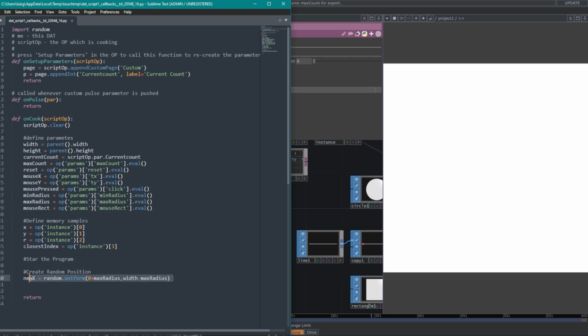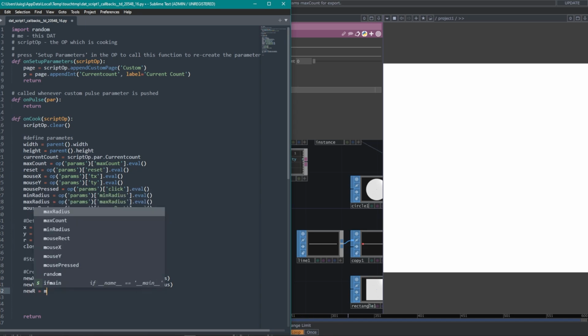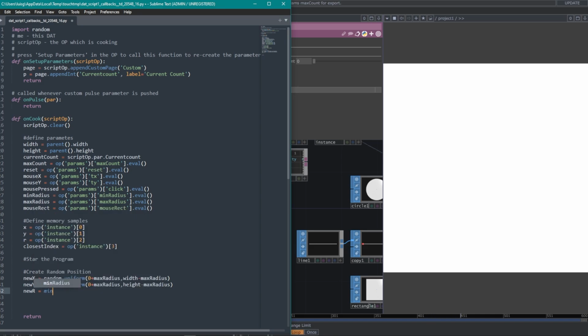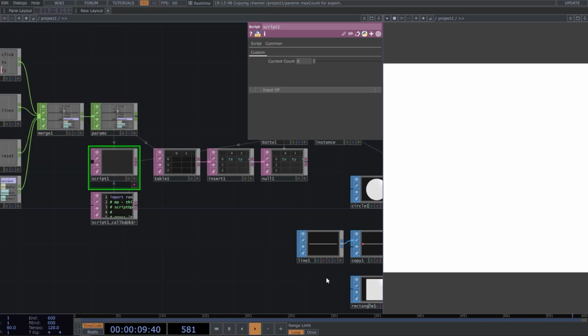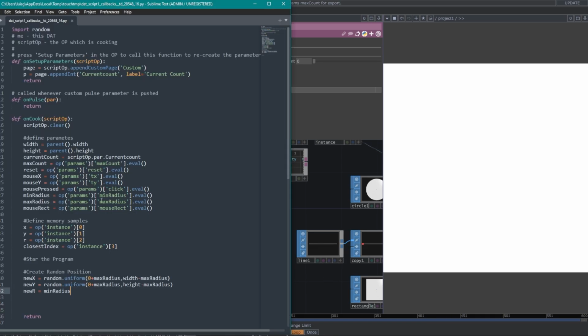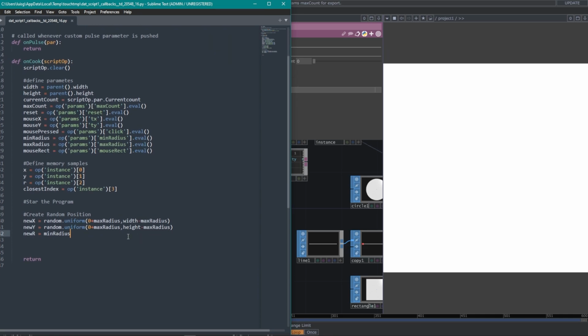And we can copy and paste this one, and we change it only to new y, and here we change it to height, and we add new r that is equal to min radius. Okay, we save it and it's still working, so we're going good.